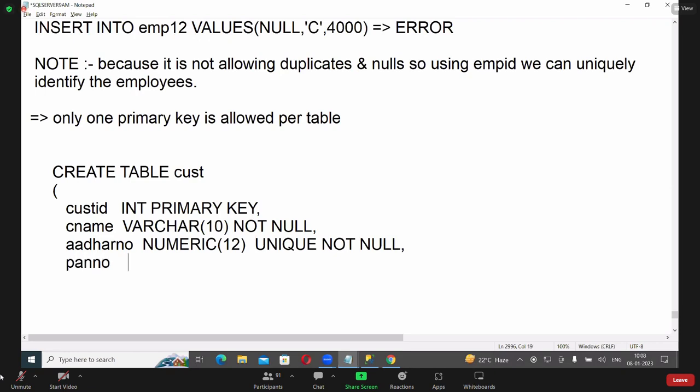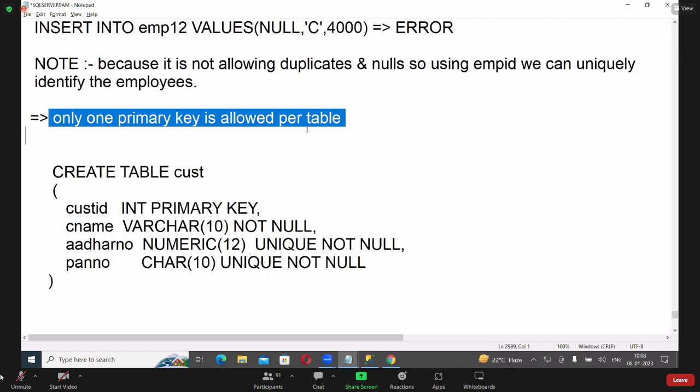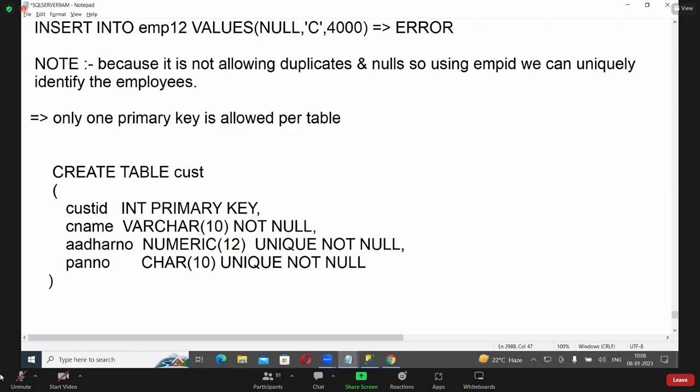Listen. PAN number is char of 10. What is the rule for PAN number? Same. Two customers' PAN numbers should not be same, should not be null. Then declare unique not null. That means only one primary key is allowed per table.